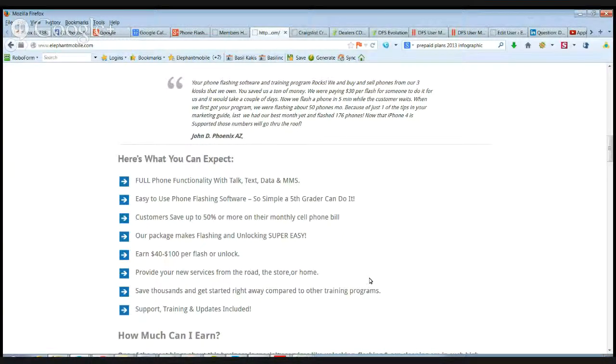When we first started out looking for information on flashing, it was really tough to find the right information. I bought a lot of crappy software — some cheap, some not so cheap — some were really complicated to use, some was just BS scam that didn't do anything. So there was a lot of garbage out there. I put this together as a great training resource and guide to really walk you through the whole process of flashing, unlocking, and ESN cleaning.